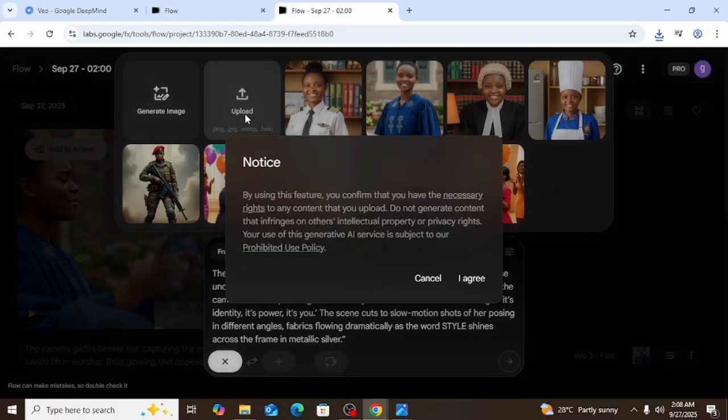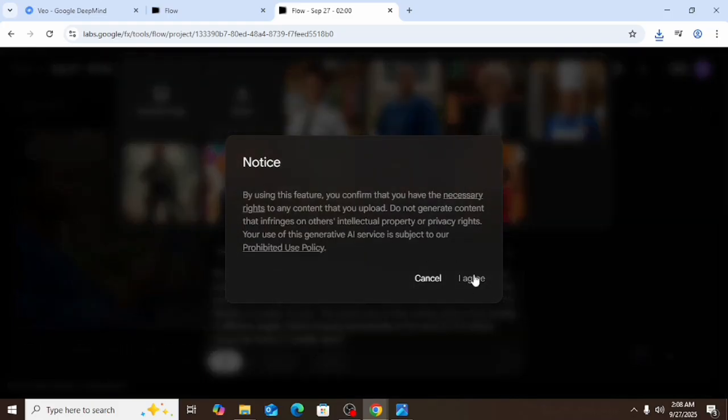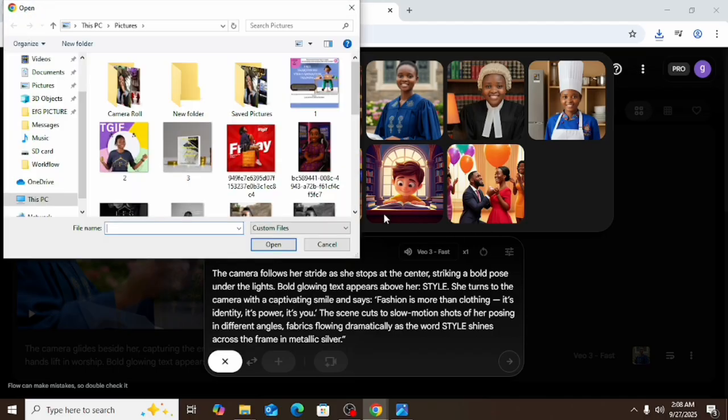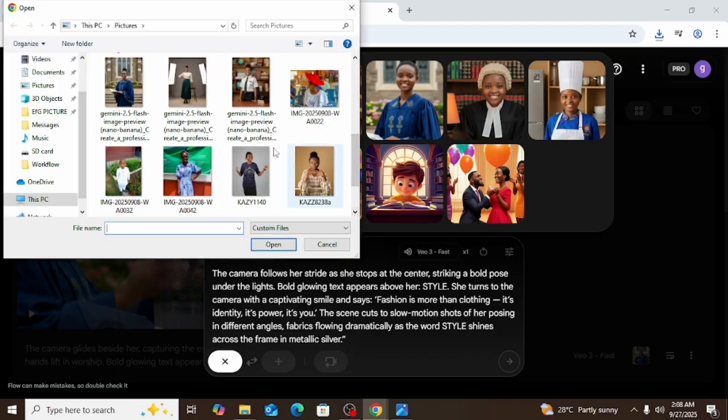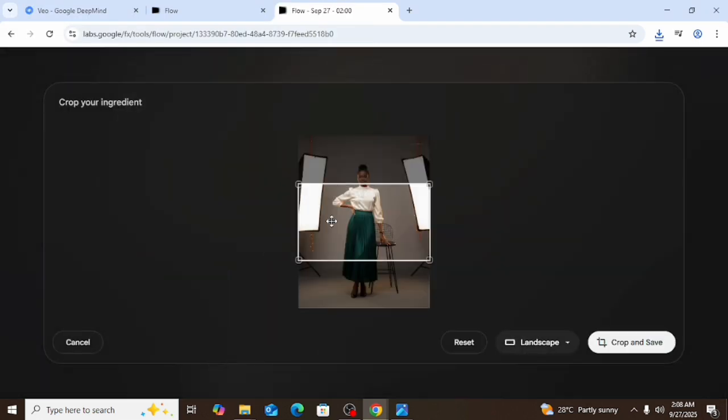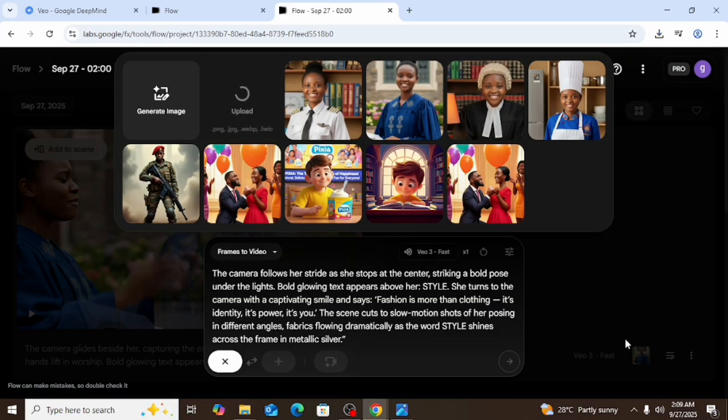So now let's upload our image, that of the fashion model. So now copy and save as well. Then let's wait for it, it's still loading.